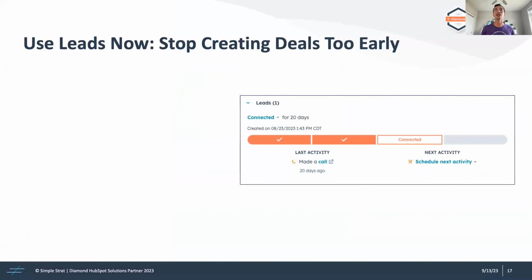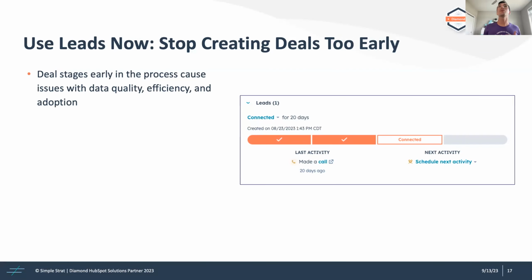So a couple of use cases. One of the use cases that I would recommend right now, we see this all the time, is that people create deal stages very early in the sales process. So we see deal stages for things like prospecting or qualifying, things that happen maybe even before you've talked to a customer. And the problem with that is it can cause issues with data quality, efficiency, and adoption, because you're requiring your sales team to create these deals for people that maybe aren't very likely to convert yet.